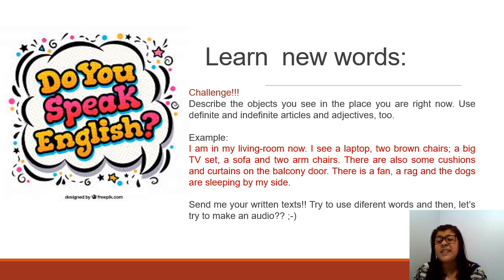And I want you to send me your written text. Try to use different words, and then let's try to make an audio. You can send me an audio, use the WhatsApp group, use the email. You choose the best form to send me, okay, so we can practice a little. Let's try it.